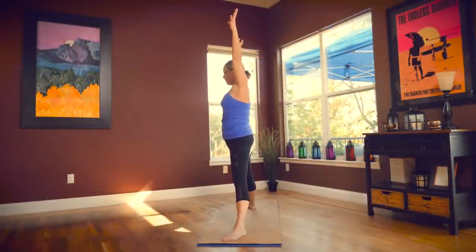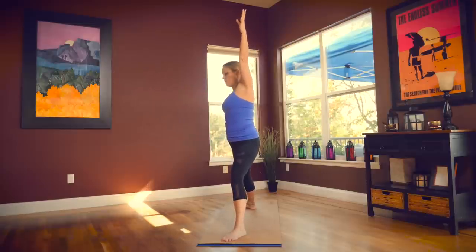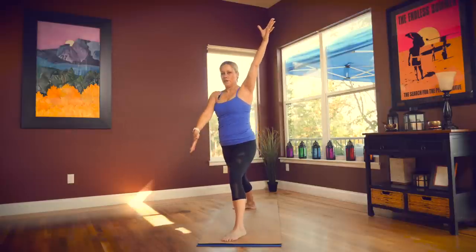Palms face out, fingers reach nice and wide, shoulders down away from your ears, breathe in. Exhale, you're gonna take your left arm, your back arm, swing it down and rotate toward the front of your mat, coming into crescent lunge. So still a nice long stance. Now you're on your right leg, left heel is lifted, shoulders down and away from your ears, fingers nice and active.